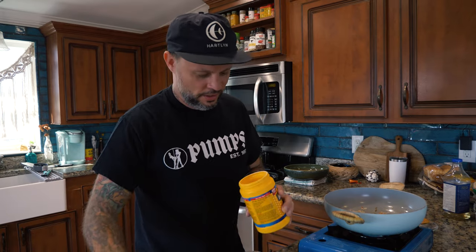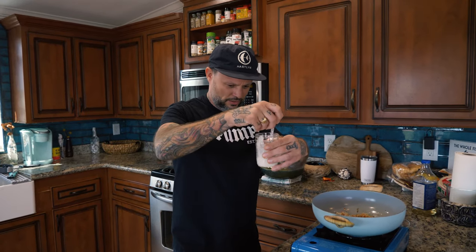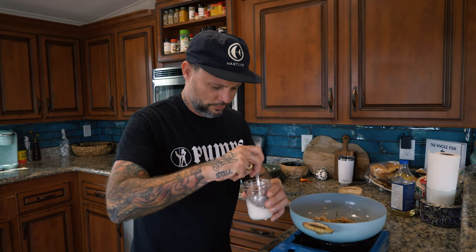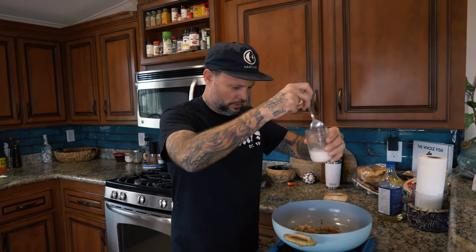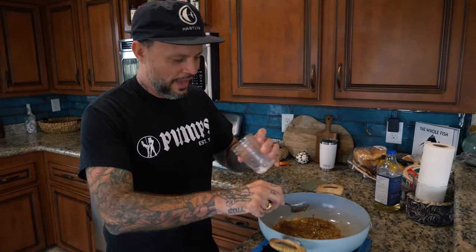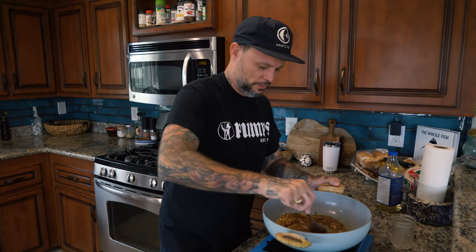And then I have about a quarter cup of water here, and we're going to take about a teaspoon of cornstarch. Mix that until there are no clumps in there. And we add that. What that's going to do is actually thicken up our sauce and help it coat our tofu and fish.